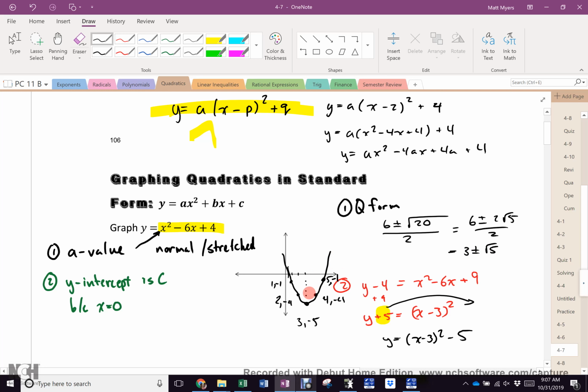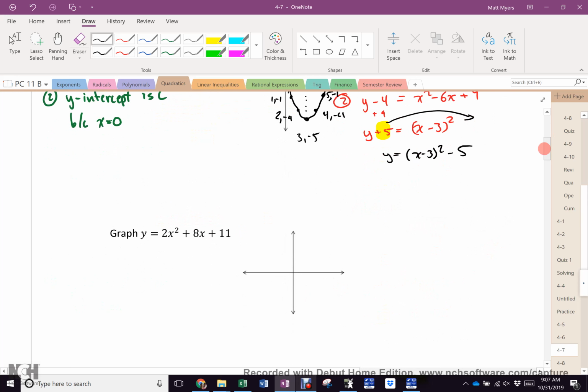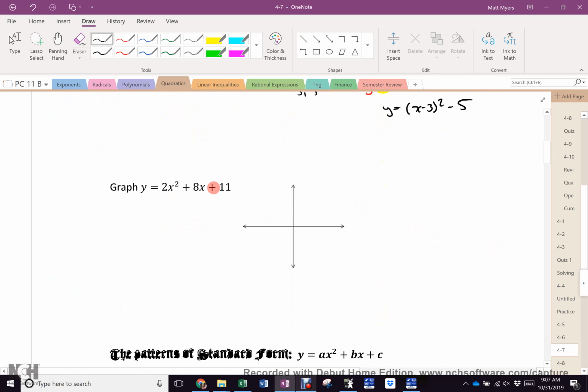Everybody cool? I like that everybody said at least quadratic formula, because you notice that that's something we could do with that. The only reason it didn't help us is because it gave us yucky roots. Everybody cool? All right. What are you going to do with it? I would complete the square again. Why? What makes this a good candidate for completing the square?